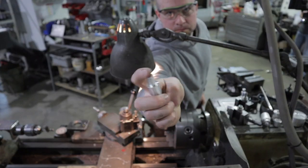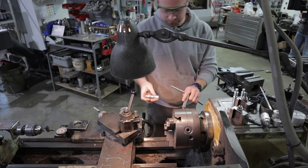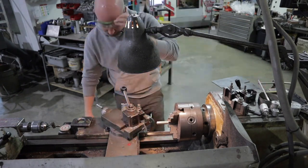Alright, we've got our three finished knee dart thingies. Now we need to work on the tapered little knee dart thing on the one. So I'm gonna go ahead and machine that right now.